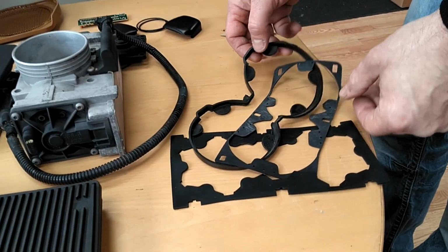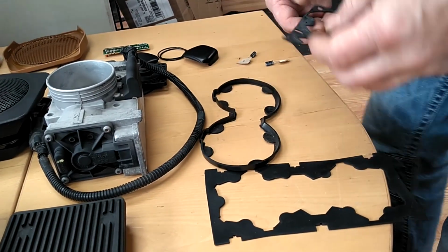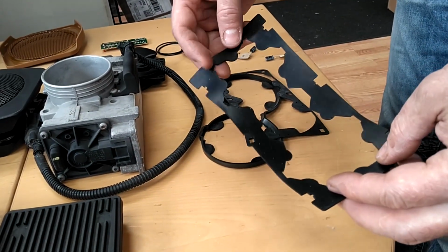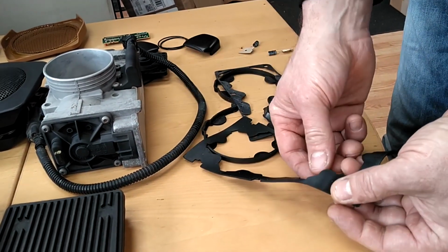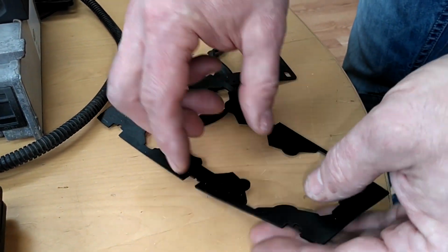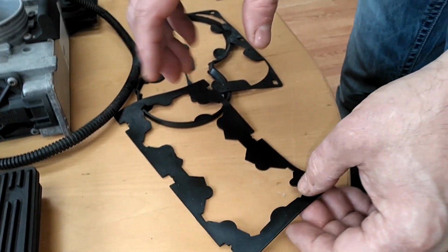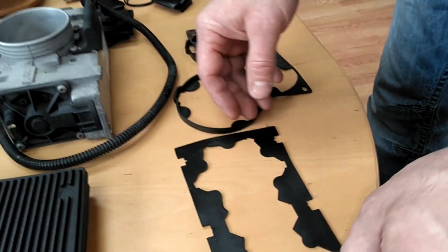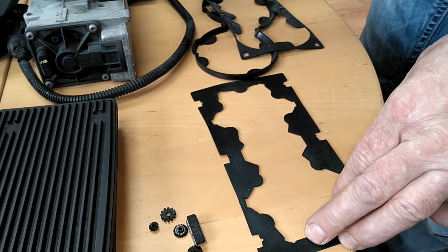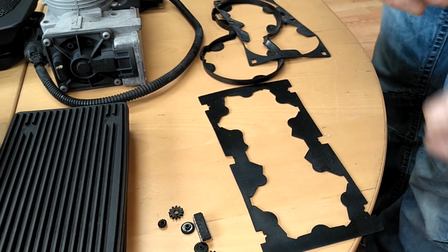Okay, Robert, we all drink coffee. We all enjoy our coffee. A lot of car people do. And these, believe it or not, are inserts for coffee cup holders. What happens? The little tabs get worn out and break off, and now your coffee cup is jumping inside it. So this gasket helps stabilize the coffee cup. They were never available from the original manufacturer because the tradition was you buy a new car with a new coffee cup holder, and that's that.